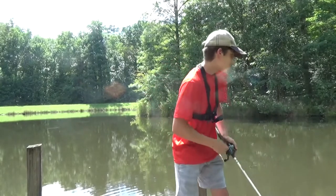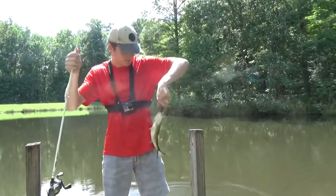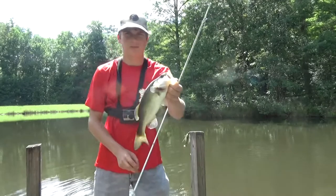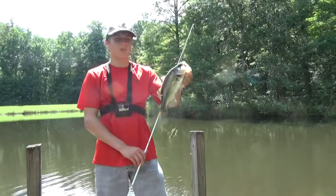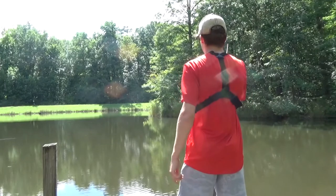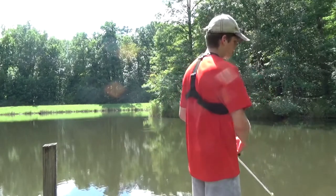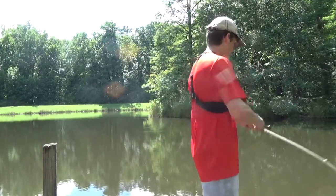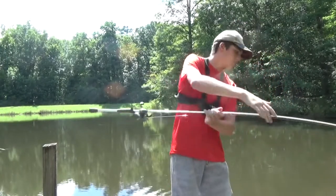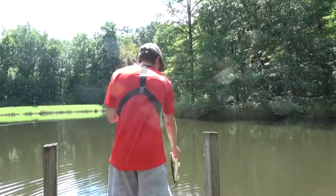There's another one. There we go. Boom — number two! A little bit bigger than the stunted size that's in here, but still not very big — way smaller than the first one. I'll take him. Going to have a little weedless senko. Can't do anything about grass. That's a pretty fish. Number three! Going up three to one.